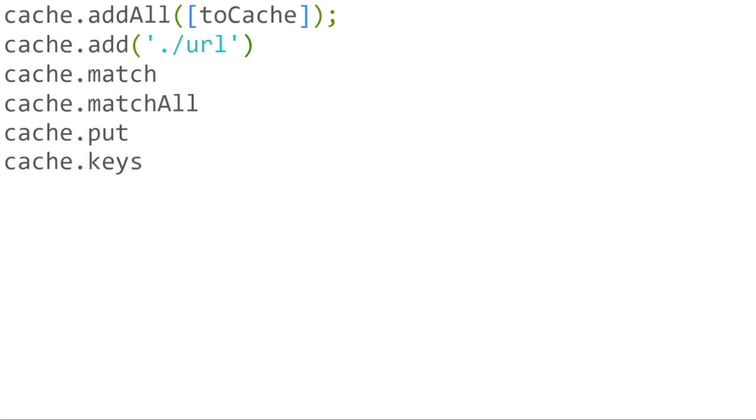Then there's cache.keys that allows you to iterate over all of the different URLs effectively that exist inside of your stored cache information. And ultimately cache.delete, which allows you to delete a cache. So I made a lot of references to HTTP responses, objects, and stuff like that. And in order to really understand what I'm talking about, we need to go into a new API called fetch.